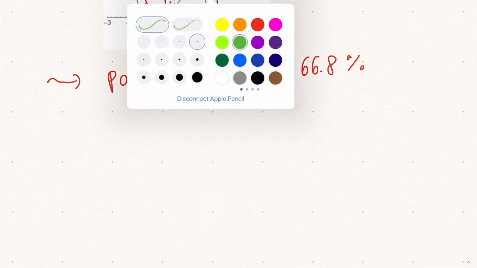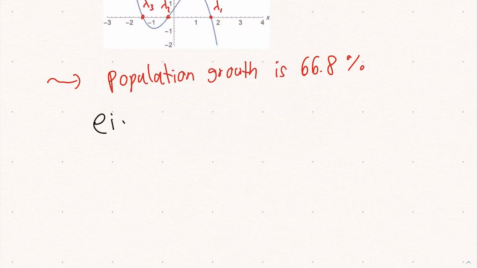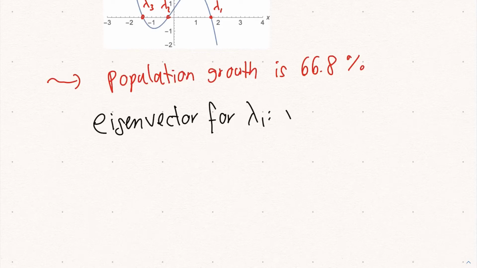And what is an eigenvector for this eigenvalue? This is roughly given by 8.9, 4.3, 1.0.